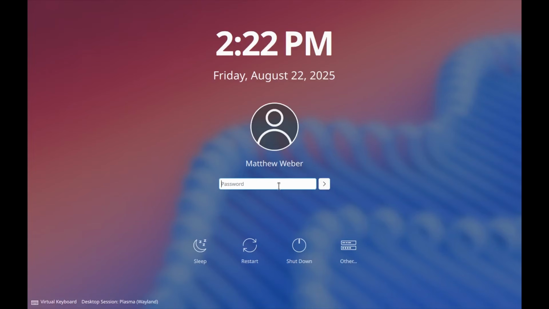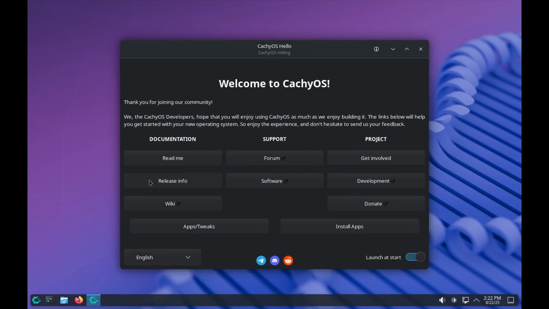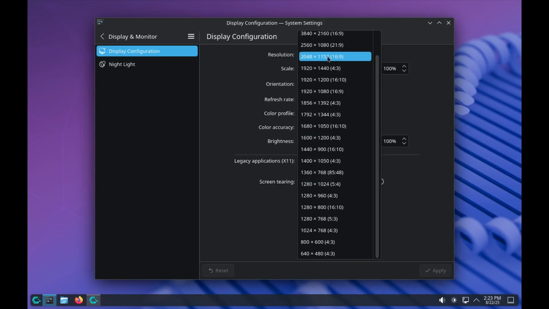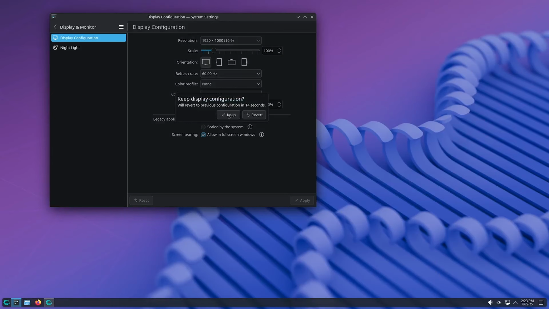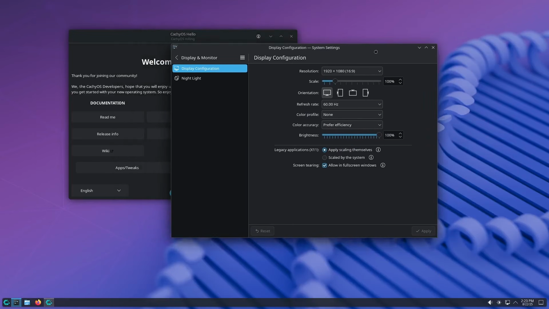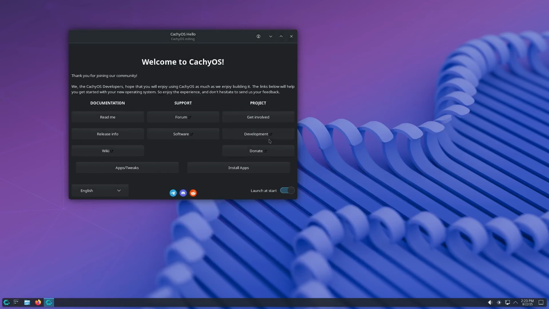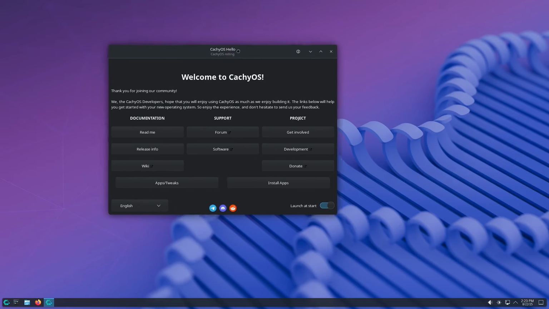So I'm actually going to show you a little bit of B-roll here first, and for a good reason. Basically, in my case, I chose KDE Plasma as the desktop, and you'll get a slightly riced version, a slightly themed version, if you will, of Plasma. You'll have the CachyOS logo as the start menu icon, and then basically the rest of it looks like Breeze Dark. Now, I can't actually show you this because I didn't take a picture of it, but if you were to go into the settings, you'll see that it's telling you it's using Breeze Light for some reason. And I don't know why that is, but that's what it says.